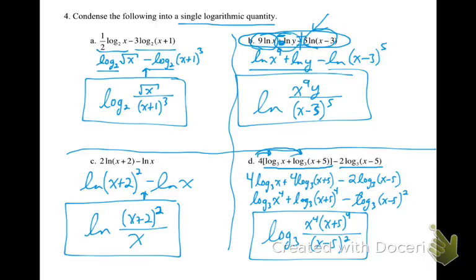So don't think that just because the minus sign comes second, it automatically makes the next one in the bottom as well. Okay, just the logs that have plus signs in front go in the top, and the logs that have minus signs go in the bottom. Now likewise, if I had a minus sign in front of the log y, but parentheses or brackets around both the natural log y and the natural log x minus 3, then that means the whole thing in parentheses will go in the bottom. So because it's a plus, you can have a multiplication in the bottom. So keep that in mind as you work with these types of problems.